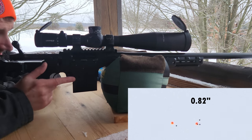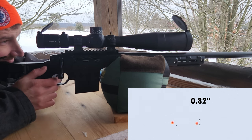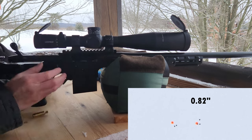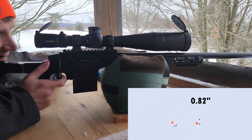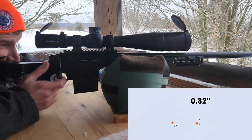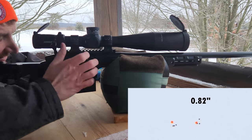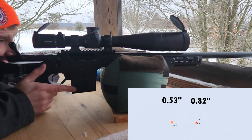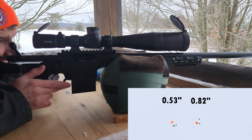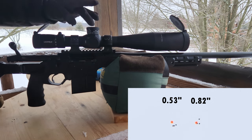We didn't really need to do those two clicks for adjustment, but it doesn't really matter. I still need some practice off the bipod, clearly — which we all knew if you've been watching the channel. I'm still way more consistent off the bags, but anyway — scope is sighted in pretty darn close and seems to be shooting pretty well. It is more power than what I'm used to, so I'll have to get used to that — or I can always turn it down. Got her zeroed in. Now we'll go back in and I'll show you how we're going to zero the turrets.